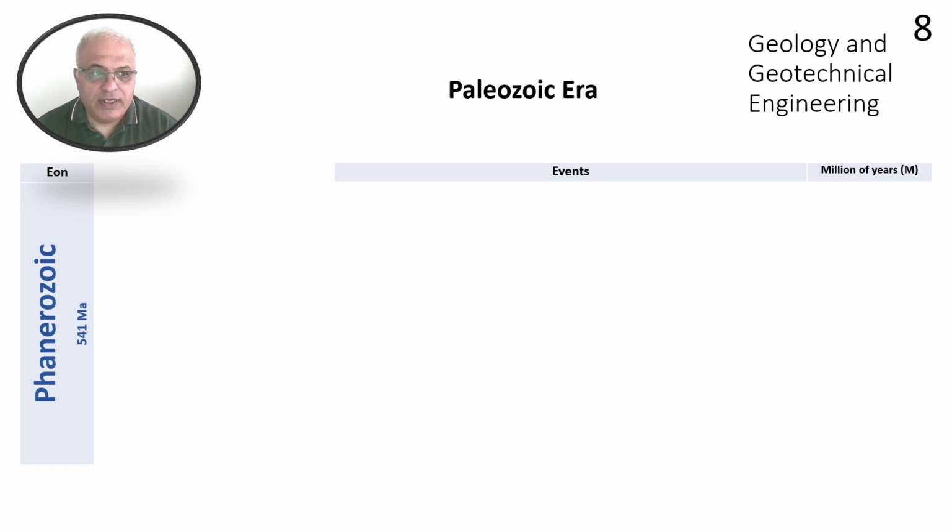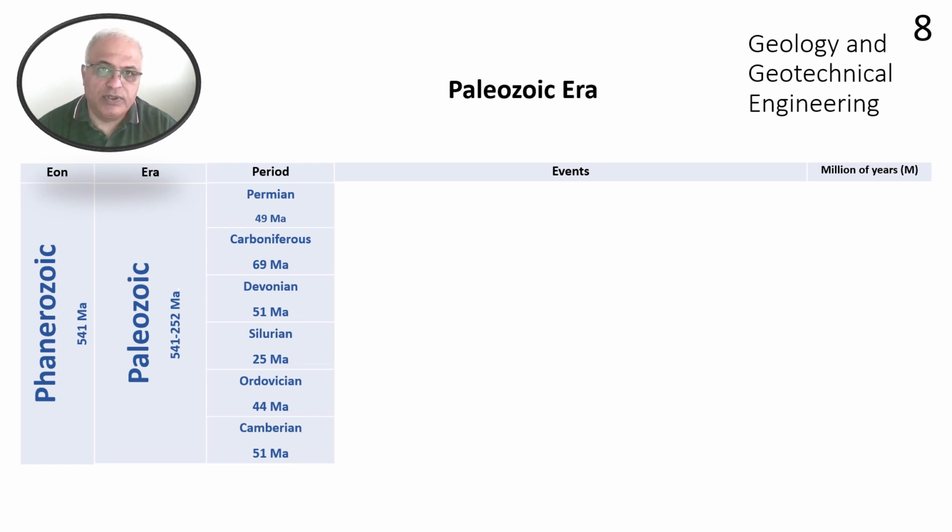The Phanerozoic Eon is the time of Earth history that started 541 million years ago, and it is divided into three major eras. The lower part is called the Paleozoic Era, which we are going to deal with in this presentation today. The middle is called the Mesozoic, and the upper part is called the Cenozoic era. The Paleozoic spans around 290 million years and is divided into six major periods according to the events and catastrophes that happened to planet Earth.